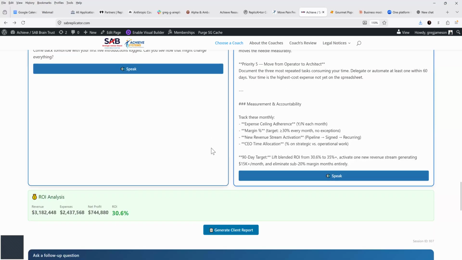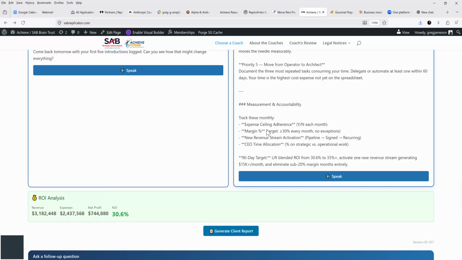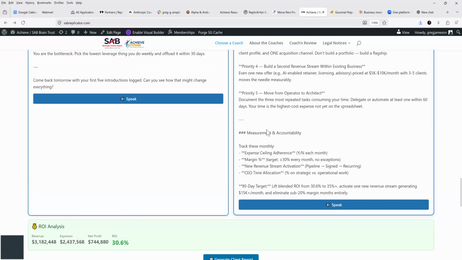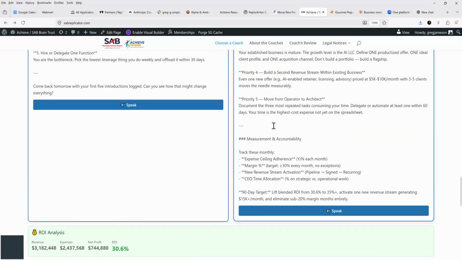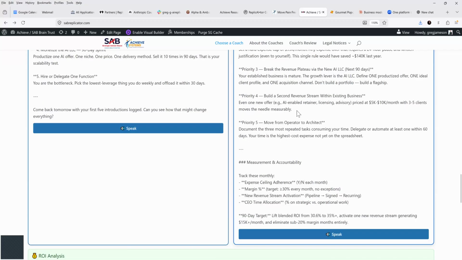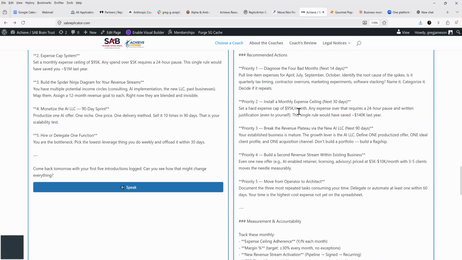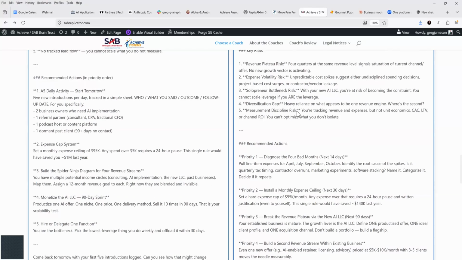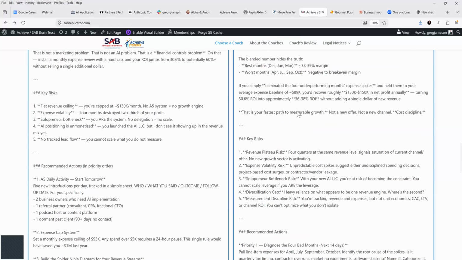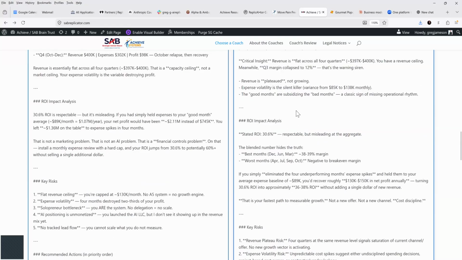The feedback is actually based upon the frameworks that the coach or coaches set up. And you can see that there is information about exactly what to do in what order based upon the information that was given as well.